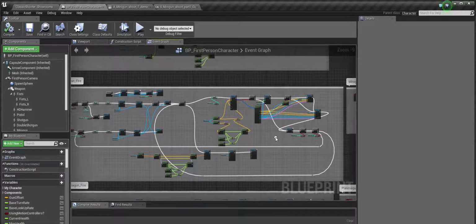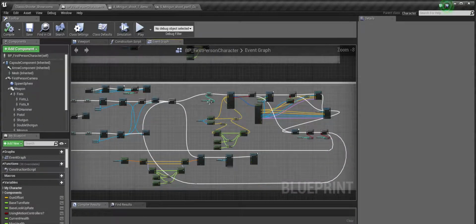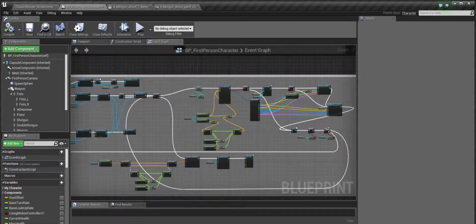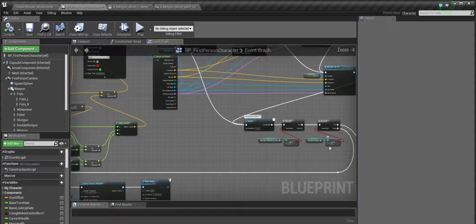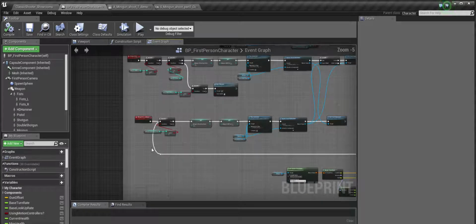So to recap, we have a cycle that can break if we have no ammo left, because during this cycle we subtract 1 from our minigun ammo each time this happens. And every time the logic ends, we're checking if we still have any more ammo. When we have no ammo left, the cycle breaks and it goes to our release fire logic.